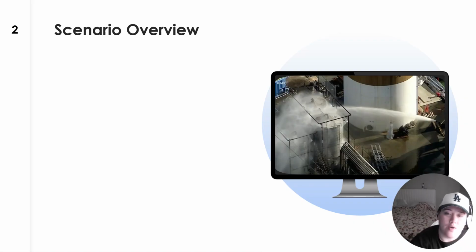So in this scenario, I am the regional emergency response leader. This chemical tank is unstable, and if it were to rupture, it would be releasing hazardous fumes into a nearby community, putting the community at risk. So my job is to ensure that communication is thorough, that the community is safe, and that interagency response is timely and appropriate given the situation.